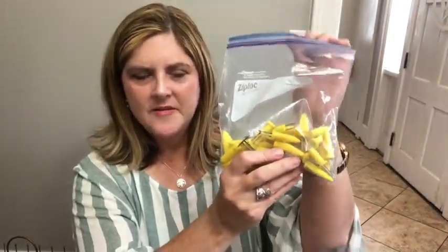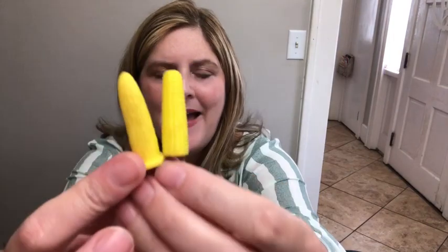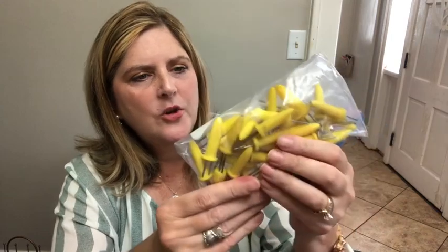The next item that I purchased are these corn on the cob forks, and here's what they look like. There's 2 different kinds in the bag, and they're 2-pronged forks, and there's probably at least 30 in this bag, and I paid $1 for the entire bag. And if you've watched any of my earlier videos, you know I collect corn on the cob holders and old appetizer forks and tea stirrers. So I'll add this to my collection, and hopefully one day in a separate video I can show you my collection. So I was pleased to pick those up.